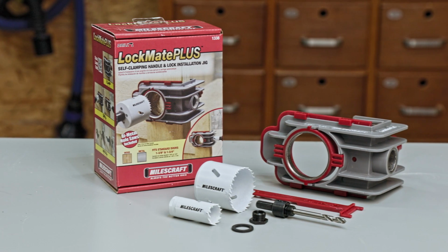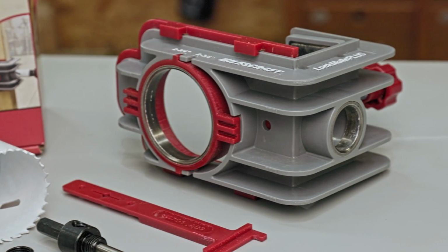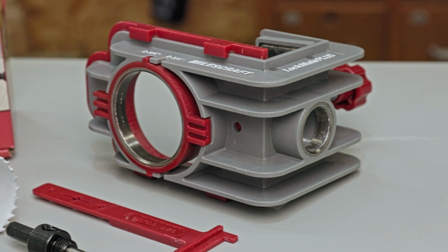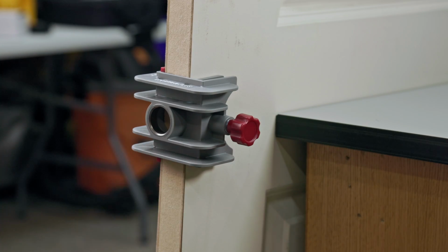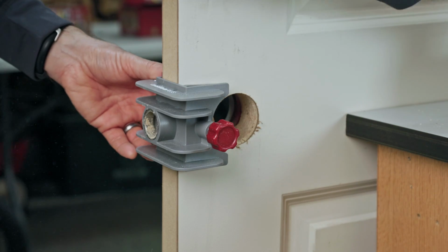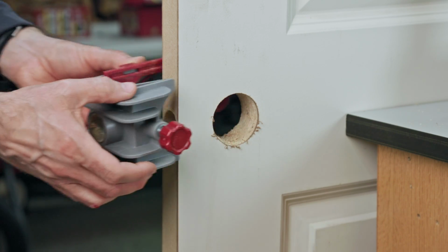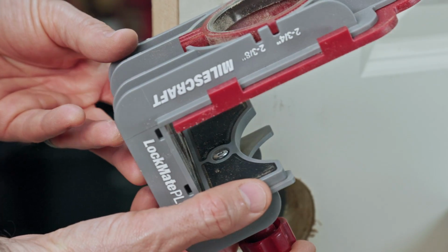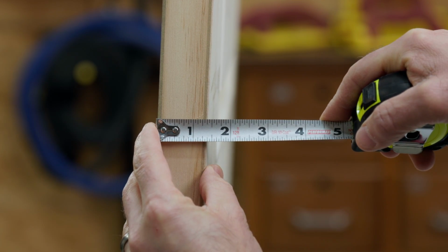Maximize the speed and ease of door lock and knob installation projects with the LockMatePLUS by Milescraft. Perfect for large jobs where time is money, the self-clamping design sets up in seconds without the need for screws or hardware. The non-marring clamp has a wide rubber surface that sets up or removes instantly, prevents slipping, and protects doors.